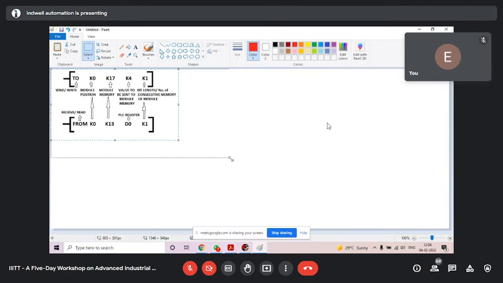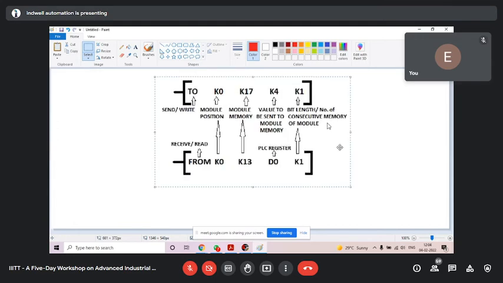Okay, see this. This is for Mitsubishi only. These instructions we have for Mitsubishi, not for other brands. So what we have here actually, TO, this is TO2. See, you will understand. If you follow me and answer, you will understand this also. This is not that difficult. But if you go to its user manual, it's very difficult to understand.